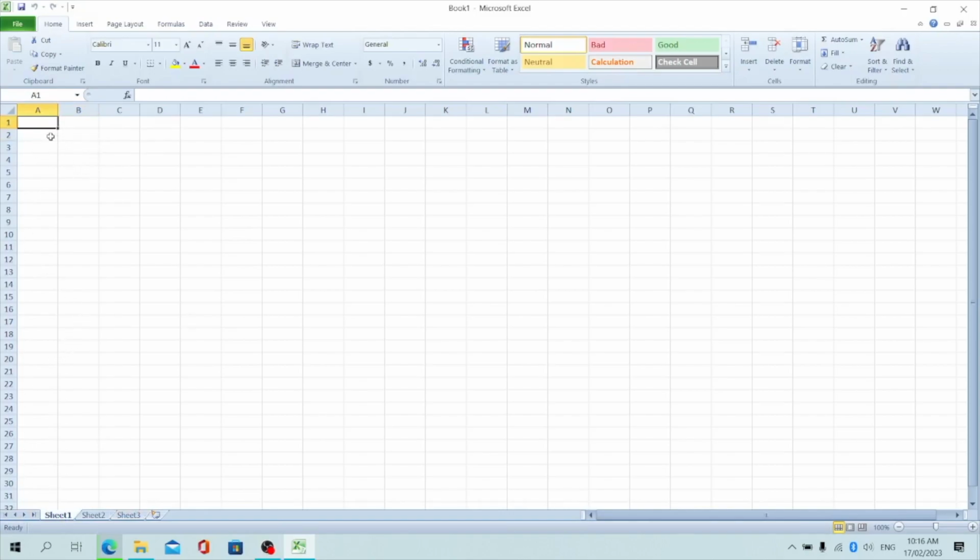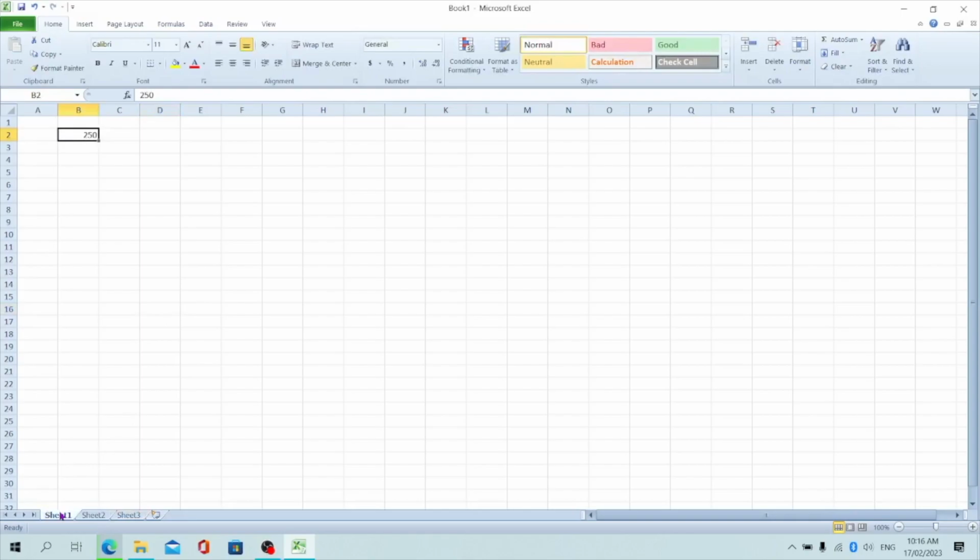Let's type in some things here for identification of these sheets. Just type in 215 in sheet 1. Let me type in yes here. Then type in no here. Okay. Now what are the things you can do with the sheets?